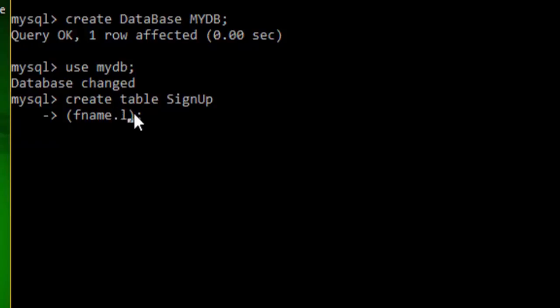different fields like first name, last name, username, age, date of birth, password, and gender.